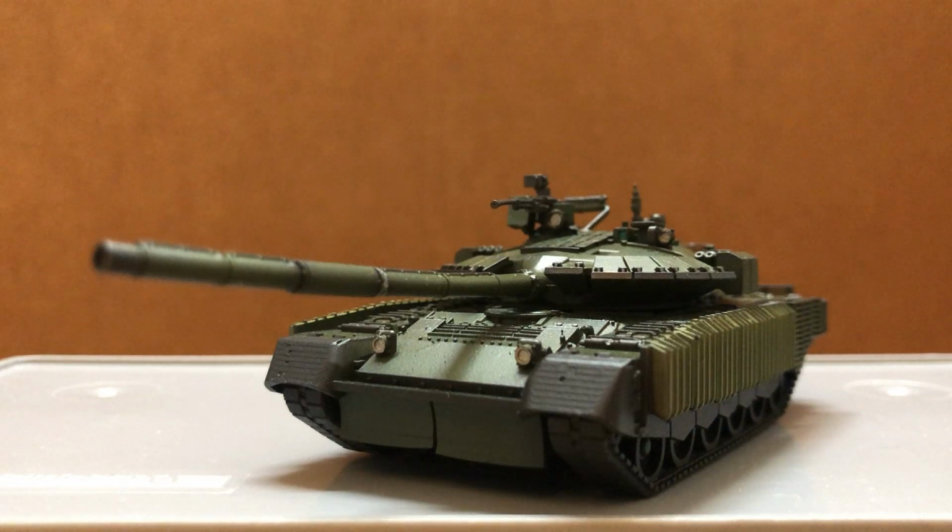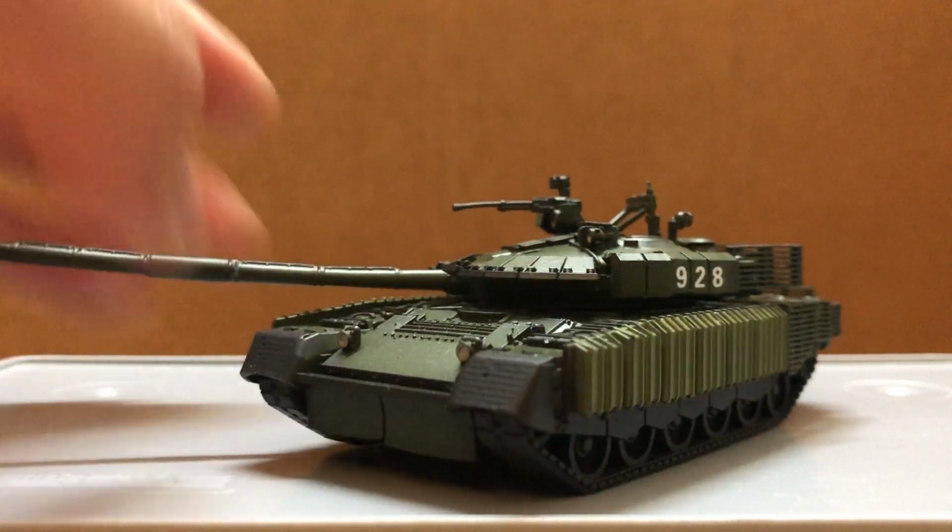Hi guys, today I'm doing a review on the 3D printed T-80BVM. Turret can rotate.